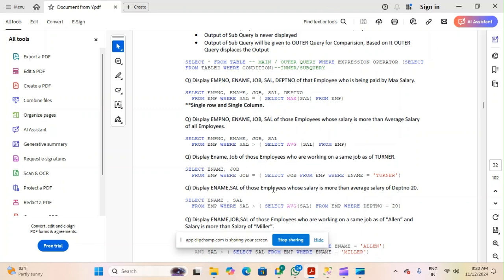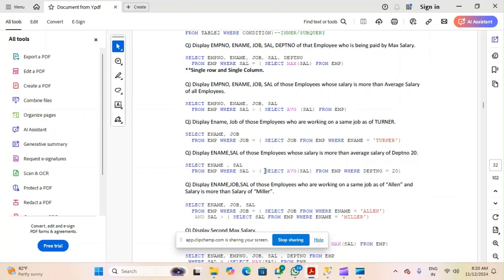When to use subqueries? As you can see, the task itself directly mentions it. For example, display e name, salary of all the employees whose salary is more than the average of department 20. There are two tasks here.